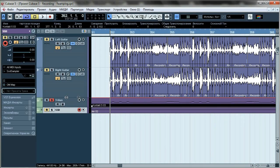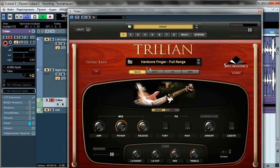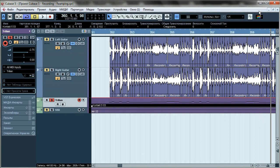It sounds like this. No FX at all, just a pickup sound with some release. The amp section is bypassed. Don't worry, we will reamp it later.